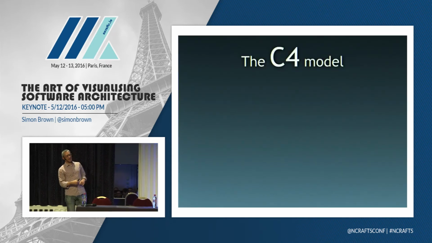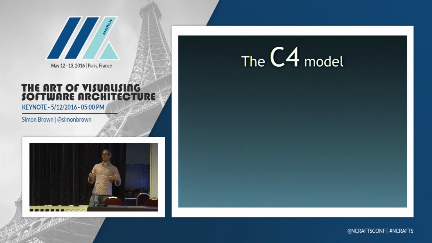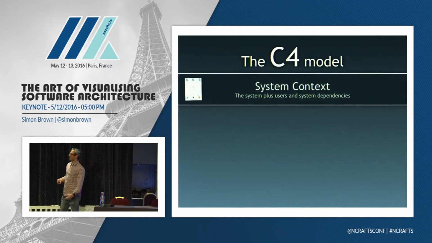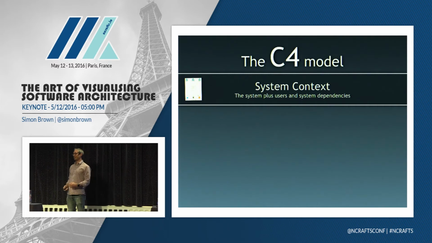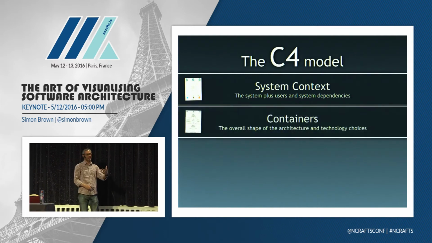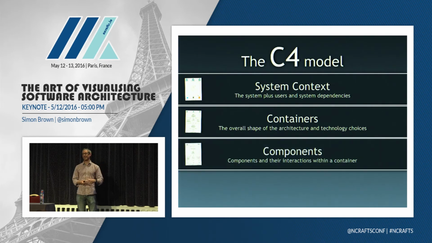To bring this slightly back to pictures again, once you have a simple way of thinking about your system, you can draw some pictures really, really simply. And this is what I often refer to as my C4 model. It starts with a context diagram, which shows your system with stuff around it. You then zoom in, you see the containers inside the system. You zoom into certain containers, you see the components.